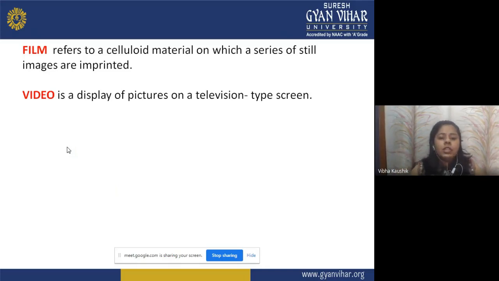So a video is a display of pictures, meaning through a video we are able to display a number of pictures in front of the learner. And to display these pictures, the teacher needs a screen. It can be a screen similar to a television.